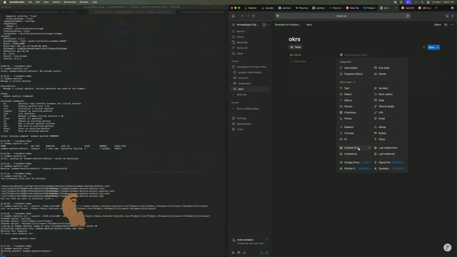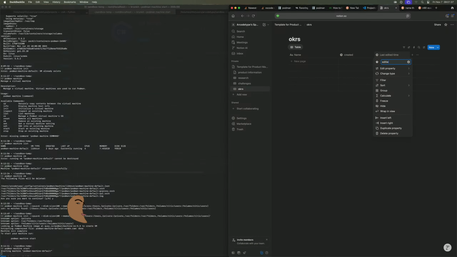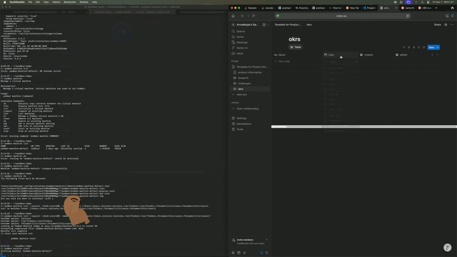I always like to have this, created time. I like to have the edited time. And then I want to have the, not a due date. I mean, it's technically a due date, but I'll call this just the time frame. And it's going to be a date.